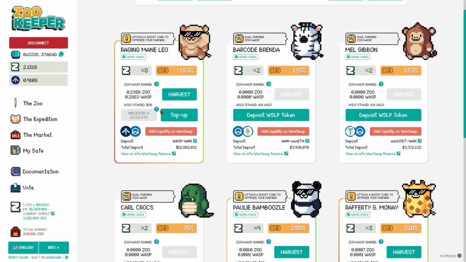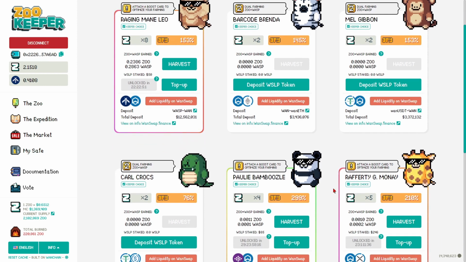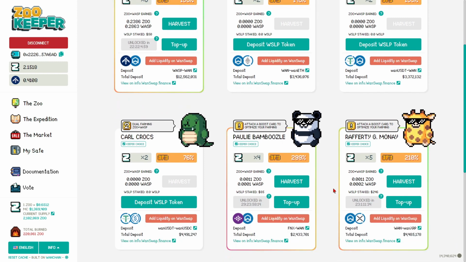You can't change the amount of time left. I do have 23 days left of lock time, but you will be able to harvest and add more to that pool so you receive greater rewards. Very useful if you notice that an APY has gone up and shot up, as this one has done a little bit.